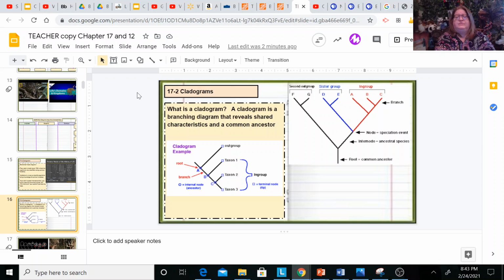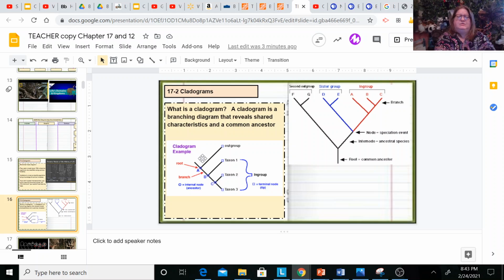Now, the first tree diagram that we'll look at, and they're very similar, would be a cladogram. The other one is called a phylogenetic tree. They are very similar in intent and in a lot of the same applications. One is a little bit more intentional about spacing for time, whereas the cladogram is a little bit more just representative of relationships. So cladograms can point to the side or they can point up.